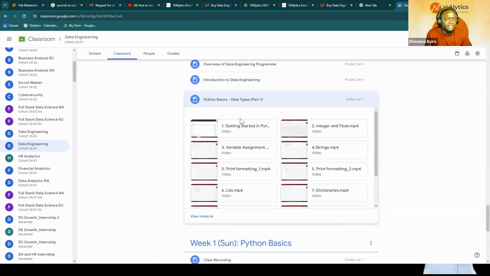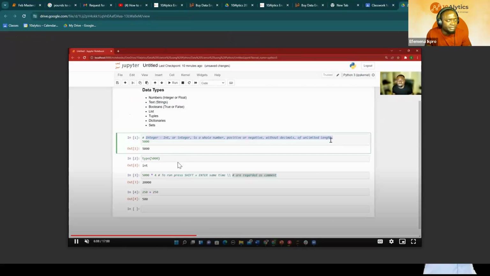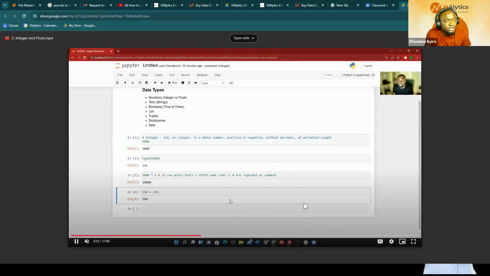You also have Python basics that tells you how to get started with Python. We talked about integers and floats in our session today. So in Python, I introduce you to those concepts. What is an integer? What's a float? What's the difference between an integer and a float? How do you use an integer and how do you use a float? Basically, as you're watching the videos, you are replicating the same thing. So it's called Watch Me Do It videos. As you're watching the video, you are also practicing alongside the videos. So it's self-paced, and allows you to practice at your own pace.